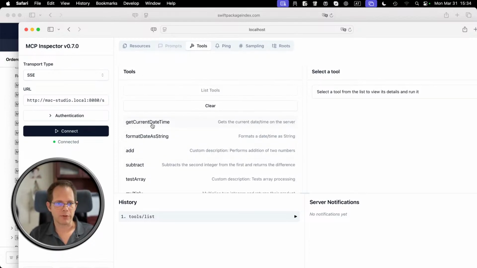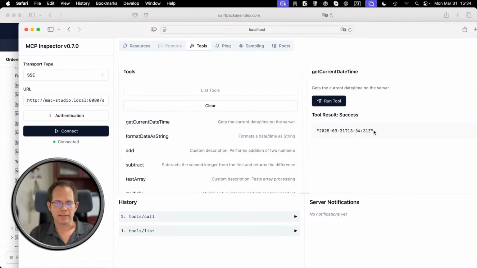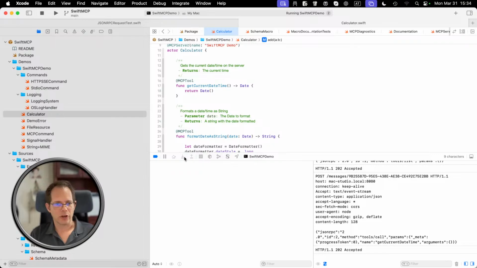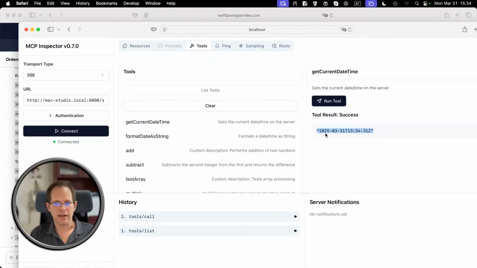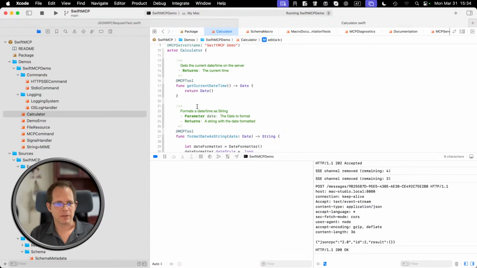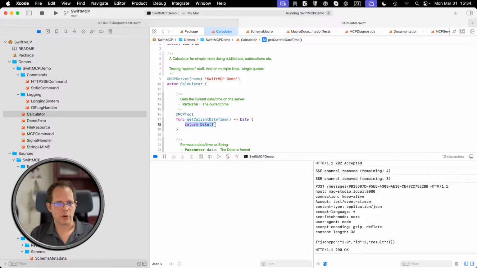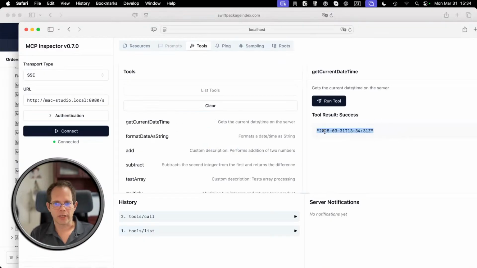And for example, the function get current date time, I can just call, and the whole thing went to my server, which is running here in the debugger, and the answer in the code returns a date. And that's what you get back here.